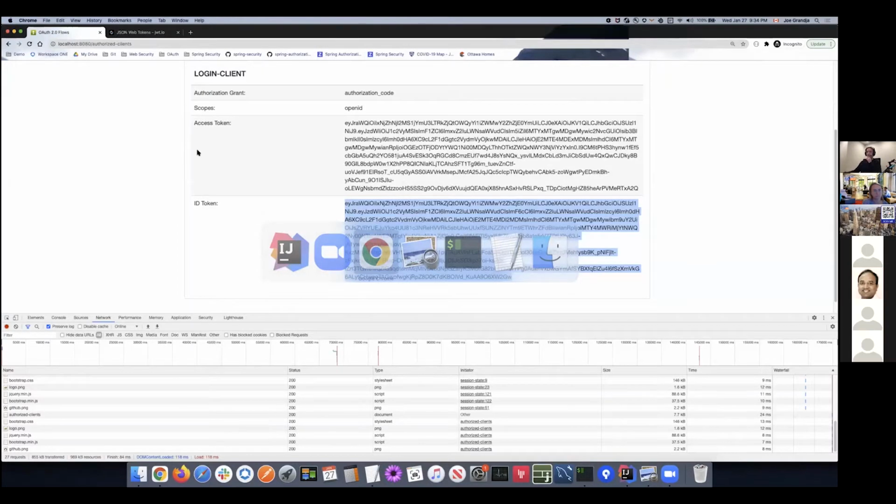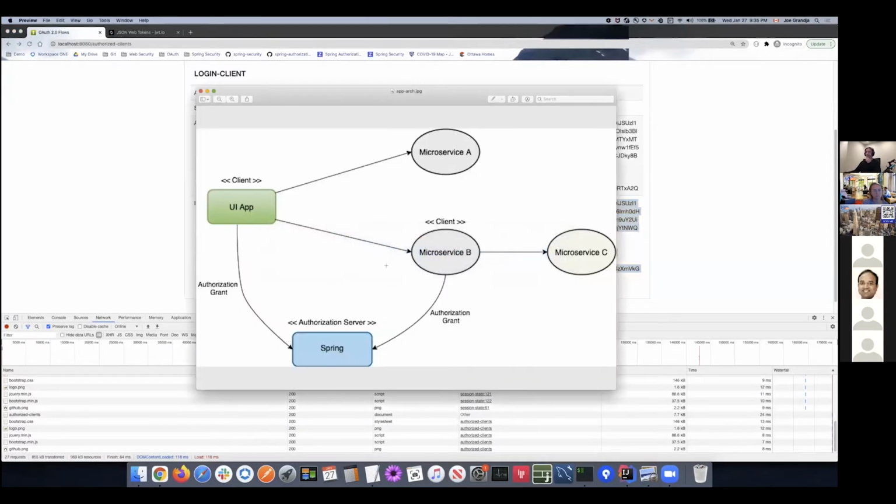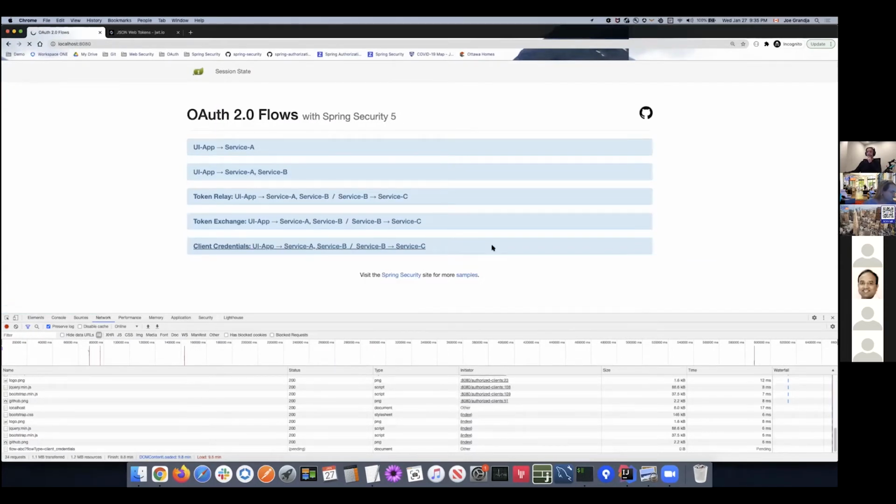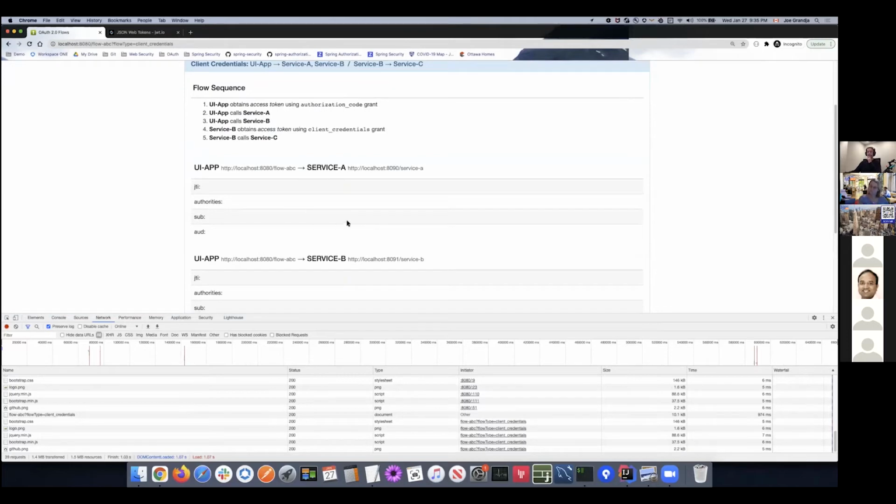So we got authentication. If we go back to our diagram here, we have authentication happening here, OpenID Connect authentication on a UI app. What I want to do next is call microservice A and microservice B with an access token, and ultimately start filling in the data on that screen right here. As you can see, it's all empty now. I want to fill that in to show that we've secured microservice A and B. We've configured the client on the UI app, which passes a token, and this gets populated. So let's do that first.